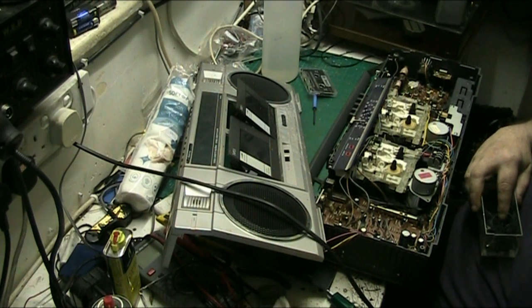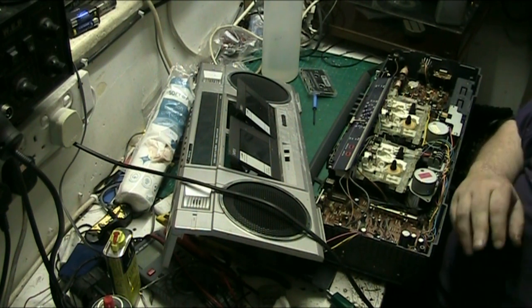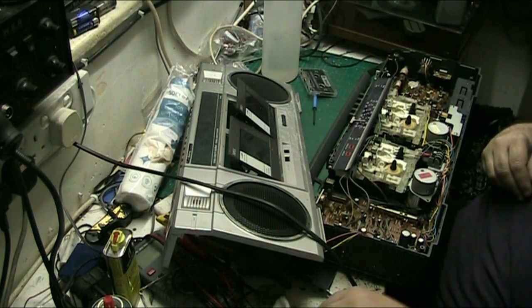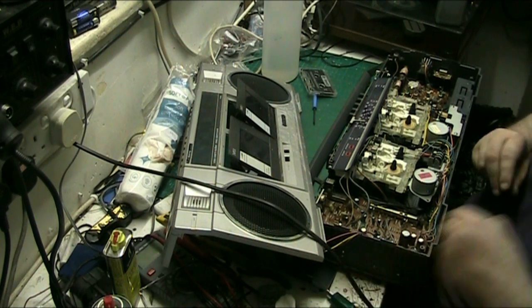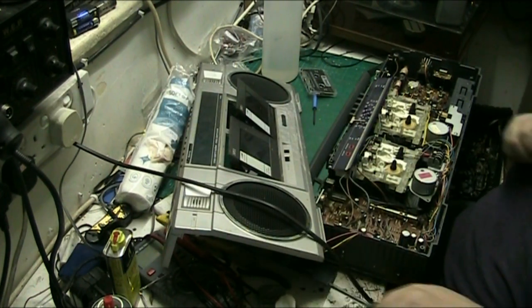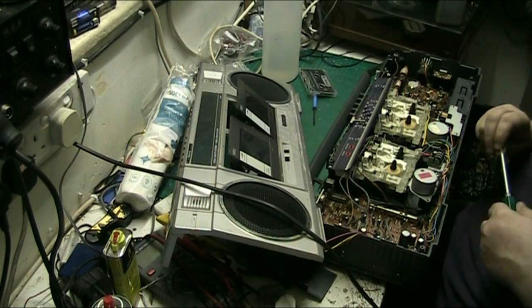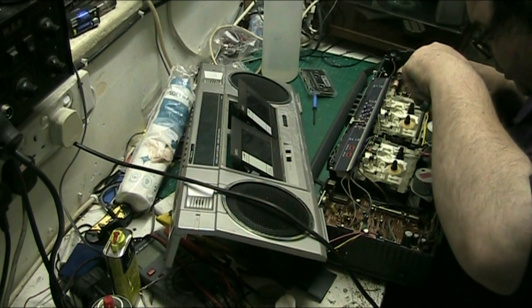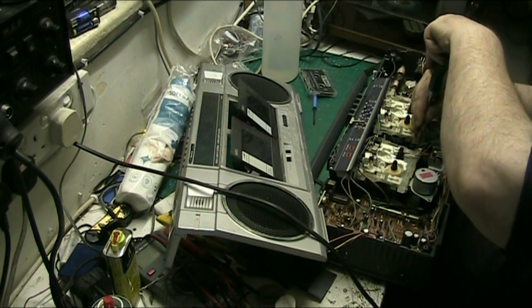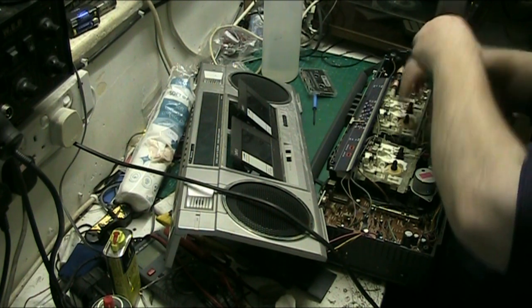There we are. So put the belts on that table there and we can put this mechanism back in. Let's turn the plug off. The other one can go back in as well. I'll clean the transport on the other one in a second.